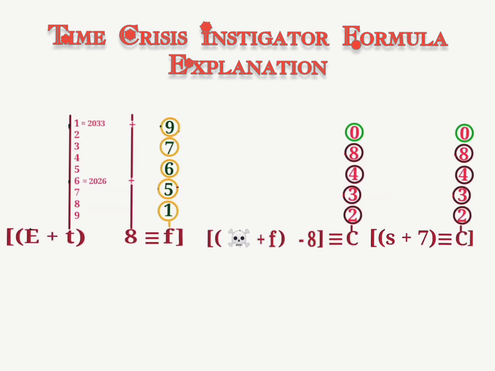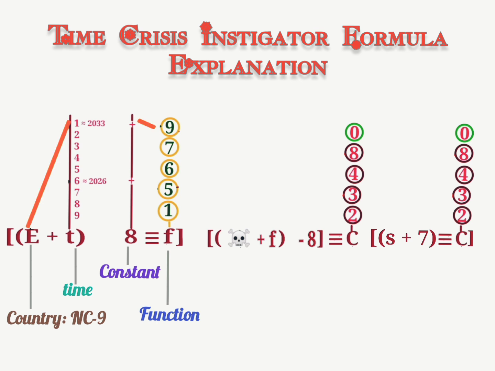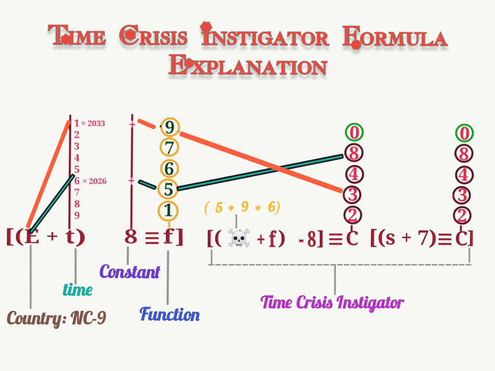This equation shows that country NC9 is relatively stable in time T1 and T6. On the other hand, it shows a statutory head with an inclination R5 and designation D9 as a time crisis instigator, and also shows a high degree possibility of the statutory head as a time crisis instigator by the harmonization of the static designation D7 and the dynamic designation D9 at time T1 and T6.